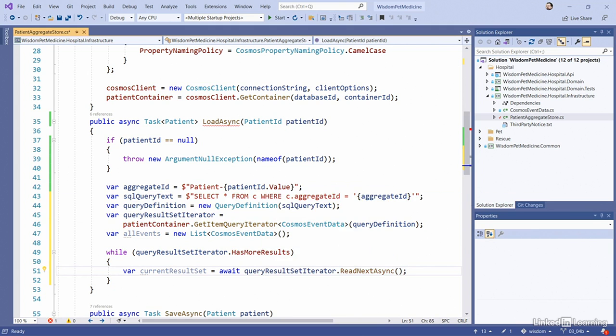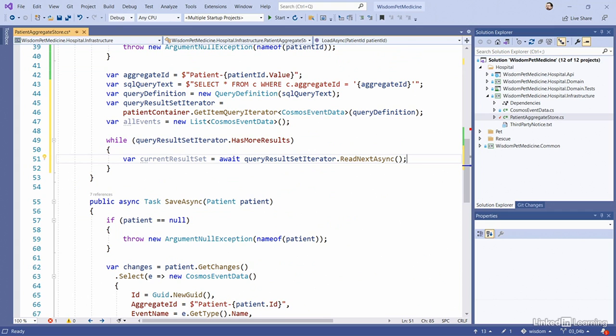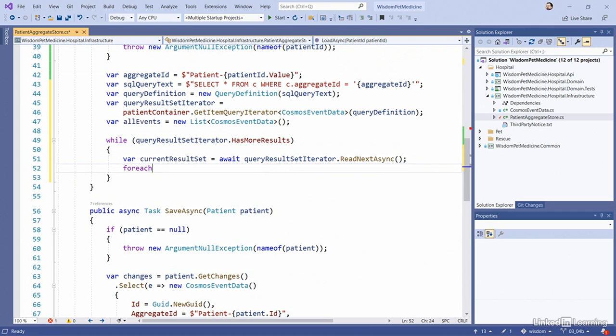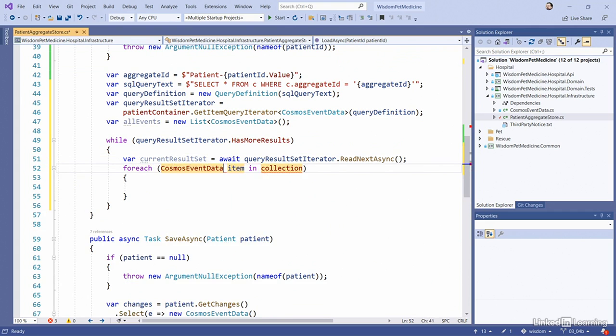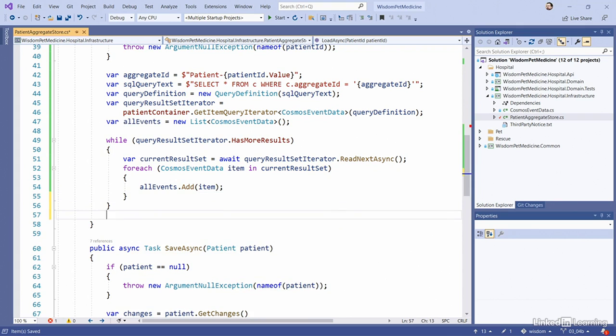And now we're obtaining the item right here. So if that has some data, let's iterate by using Cosmos event data in current result set. So we're going to add that item in the list of type Cosmos event data that we have here, right?